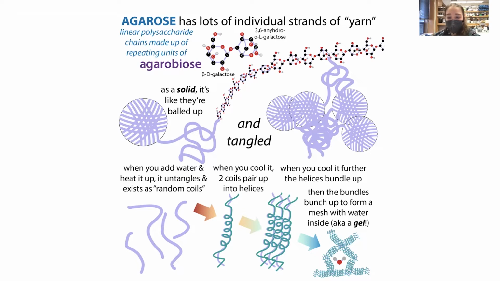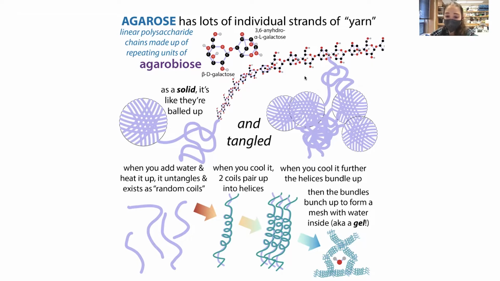Well, for basically pretty much nothing. Instead, what you have to do is heat it. For something to dissolve, we need to have each of those chains surrounded in a coat of water. But what's happening is that these chains are all kind of tangled up with one another. It's like a balled up yarn, balls of yarn that are all tangled up together, which is not very useful if we're trying to make a mesh.